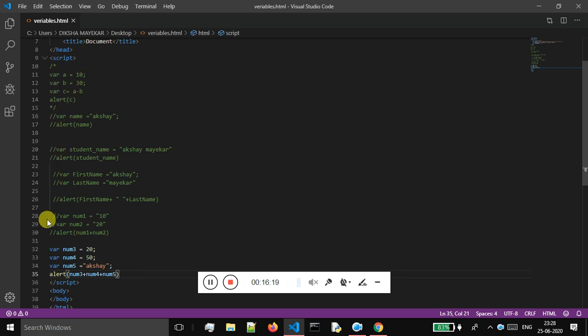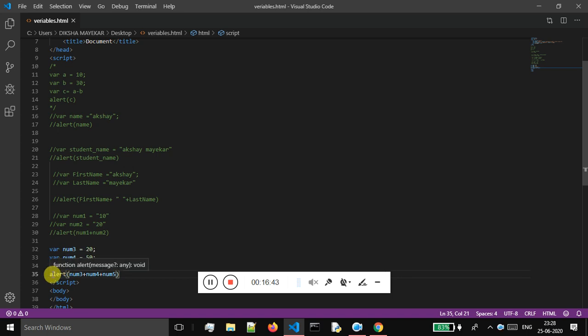It will come over here, and it will encounter this first variable which says num3 is equal to 20, so it will assign this 20 value to this variable num3. Then our flow will come down below on this second line. It will say num4 is equal to 50. Then our flow will come on the third line. It will say num5 is equal to Akshay, and it will assign this value Akshay to this num5.